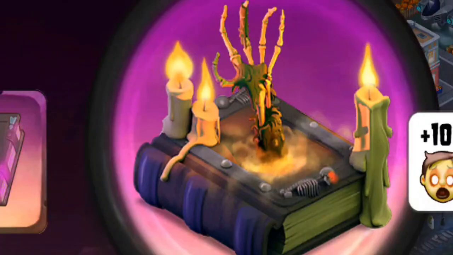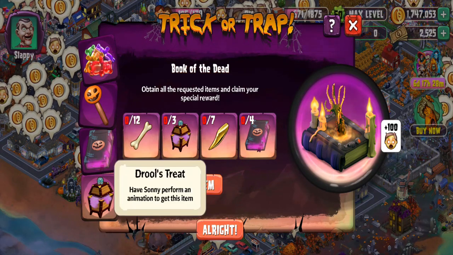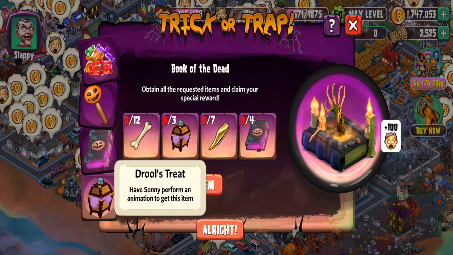Oh my god. The Book of the Dead. Ooh, okay. That is, damn, that's scary. I'm wondering, oh, and 100% too. Seems a little worth it, but let's find out. Drool's Treat. Have Sunny perform an animation to get this item. So it seems like Drool's Treat will be easy. However, I'm feeling like Drool's Treat will also be something required for the other items.